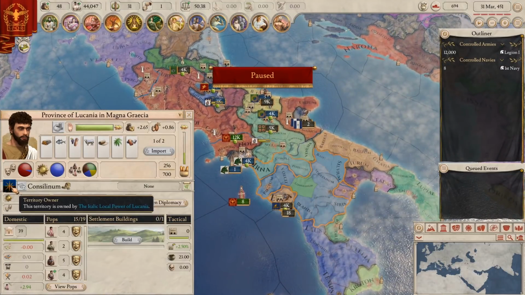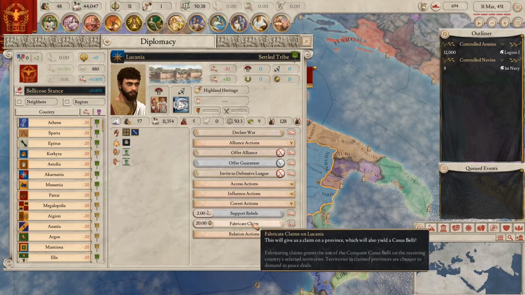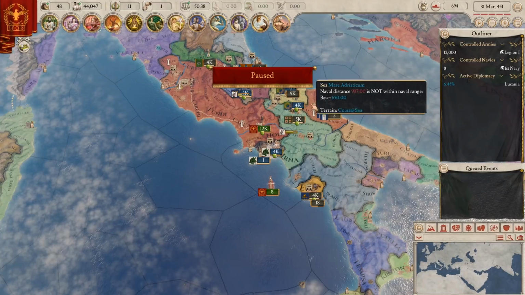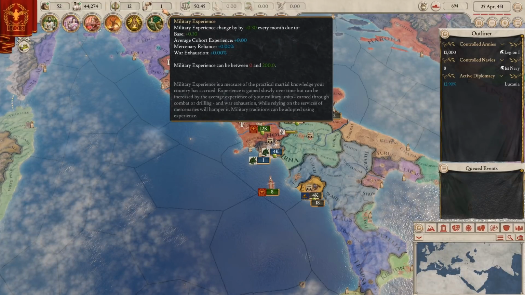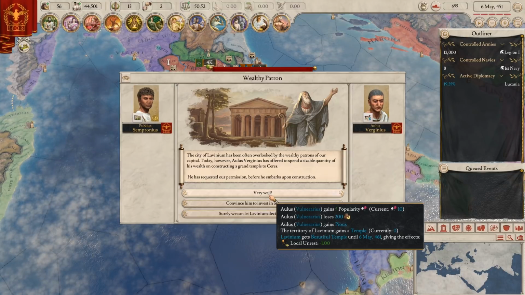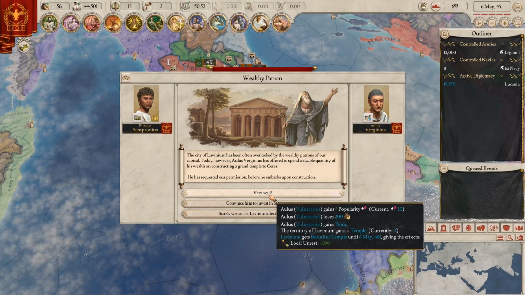And let's see, if I go after Lucania, that would also help me out when it comes to just taking what I need. Covert is what I need, so we'll take all of that. 98, I mean, that's a huge amount of land. That is so much land. So military experience is going up. What's over here? Wealthy patron. Okay, so if you do that, you gain 5 popularity. You only have 10 right now. All right.